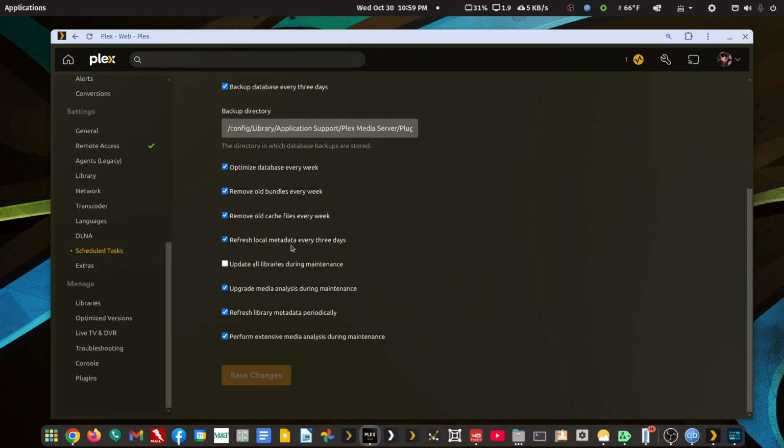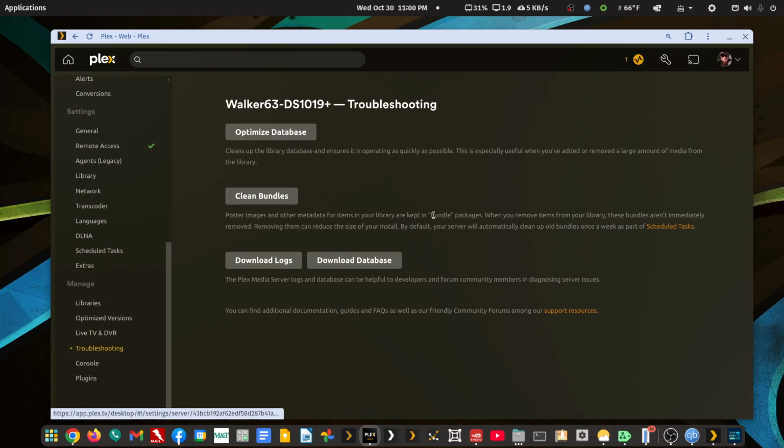I do a lot of this stuff behind the scenes. If you don't have any of this running behind the scenes and you've never manually done this, maybe pop in, clean your bundles, go make a cup of coffee, because if you have a fairly decent sized server and you've never done it, it'll take a while. The same with optimized database. This is a tiny test server, so it all happens pretty fast.